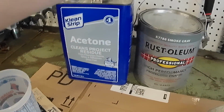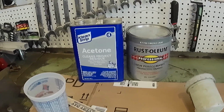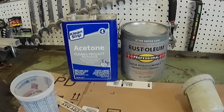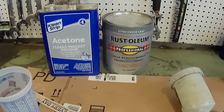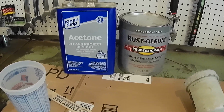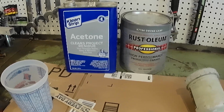Well, in my experience, I called Rust-Oleum customer support years ago. I told the lady I remembered that the cans used to say something that the cans now don't, and they haven't said anything for a while. She said 3 to 1 is as thin as they ever recommended, and 4 to 1 is typically what they recommend. So that's what I always do, 4 to 1.